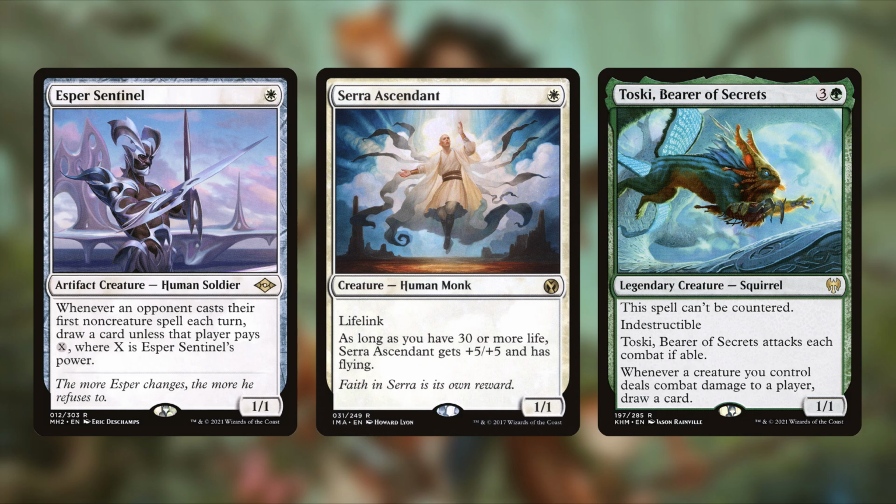And then it has lifelink. You're throwing auras on stuff, might as well throw it on something with lifelink. And then if it already gets 6 power because of the +5/+5, let's add on to it. And since this deck really wants to swing and swing hard, I threw in Toski, Bearer of Secrets. Three and a green for a legendary creature Squirrel. It's a 1/1, but don't let that fool you. This card is pretty powerful. It can't be countered. It's indestructible, but it has to attack each combat if able. But it's indestructible. Doesn't matter.